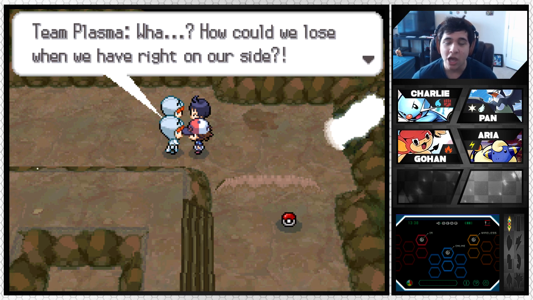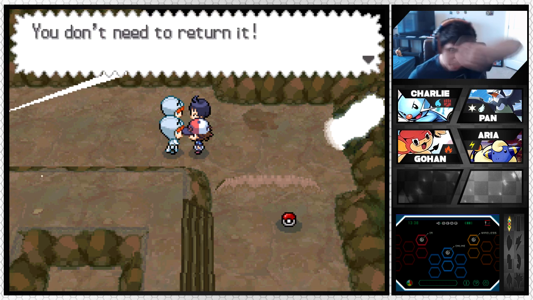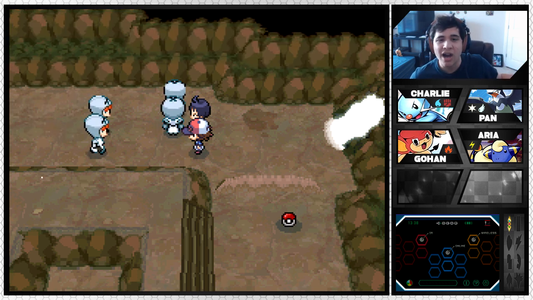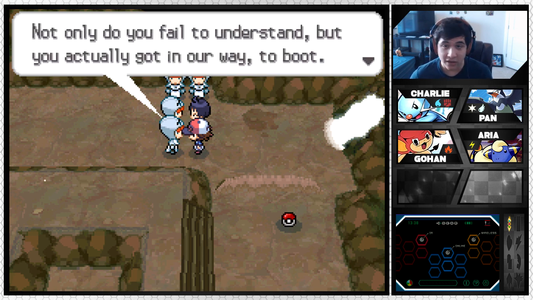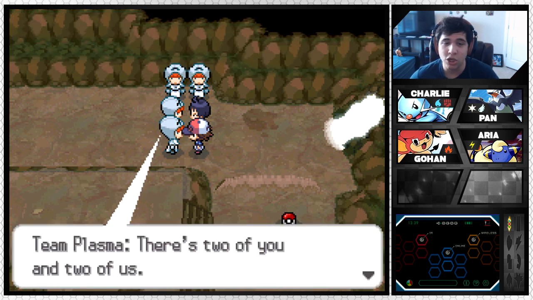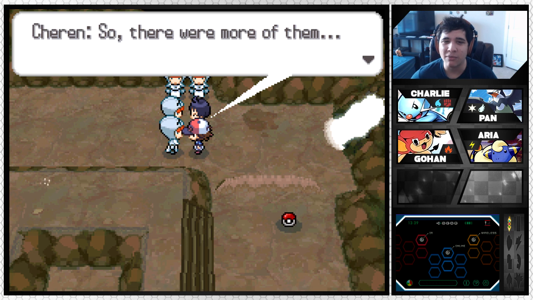How could we lose when we have Right on our side? Not bad, Orange. Okay, go return the Pokemon to that little girl. You don't need to return it. Oh no, we got two more. How troublesome. Not only do you fail to understand, but you actually got in our way to boot. There's two of us and two of us. What? So there were more of them.